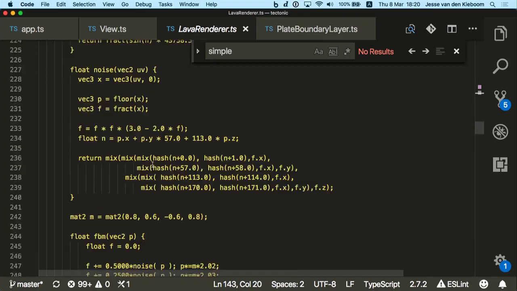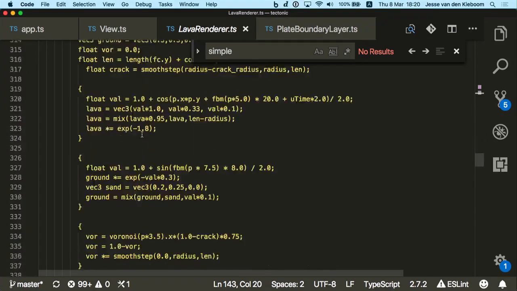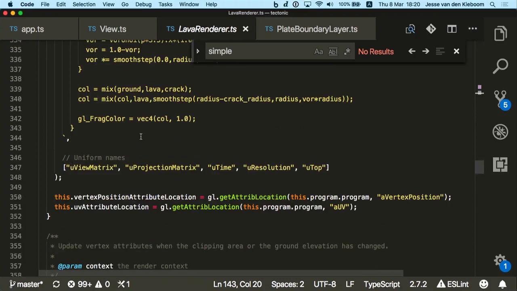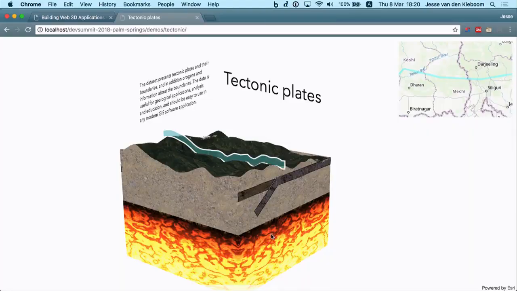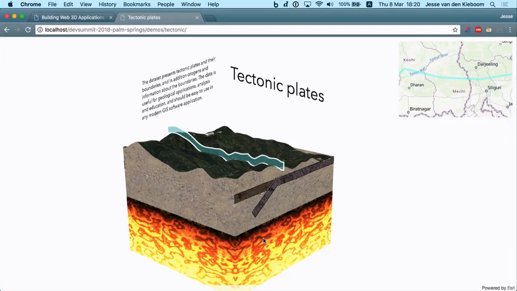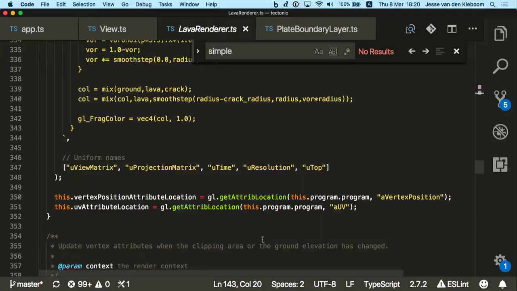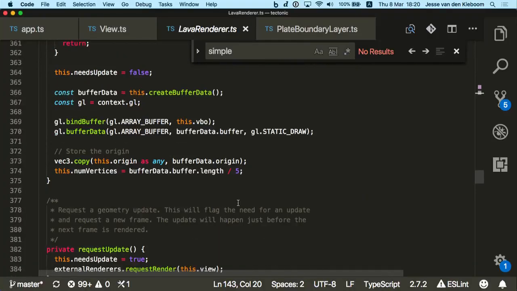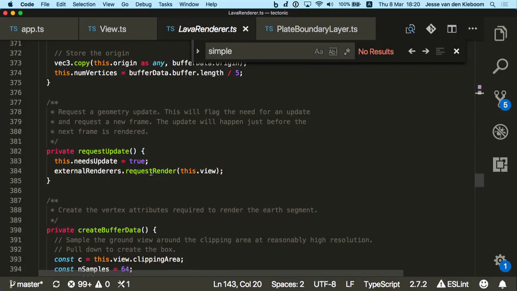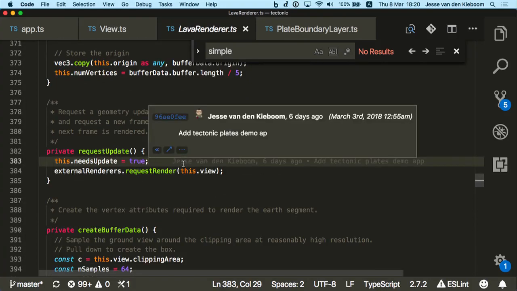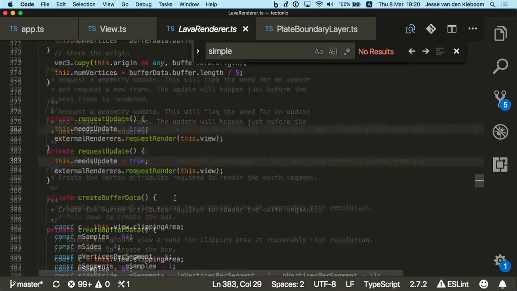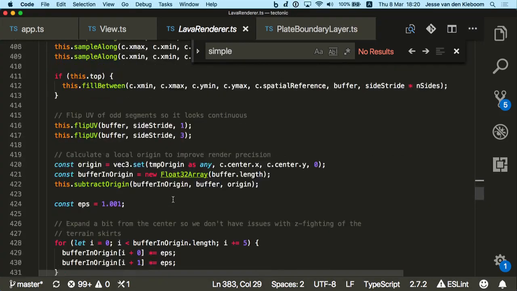I didn't write the code, so I can say it's really unreadable. But it doesn't really matter, all the details in here. The idea is that you get a time variable, and then you add some noise and some stuff, and then you get this kind of visualization, and you animate it over time. The important part here is not really the exact details of the animation. It's more to give you an idea of what it takes to add these kind of additional visualizations on top using WebGL.